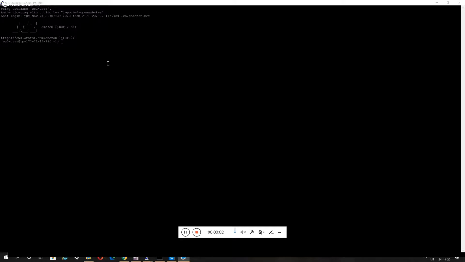Once you are logged in to your server, there are certain commands that you need to pass. The first command would be sudo su, which will switch your user to the root level. After that, you need to write yum update -y, which is going to update your yum. In my case, it is already updated. If there is some update needed on your server, it is going to download everything.